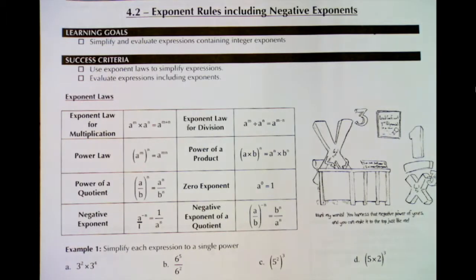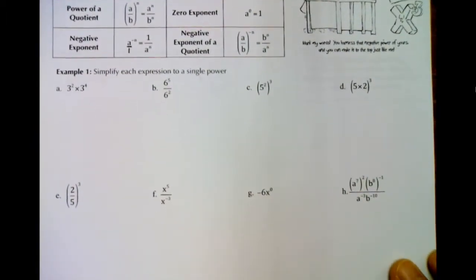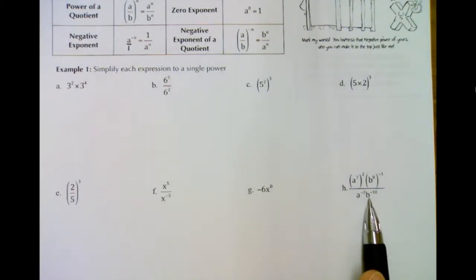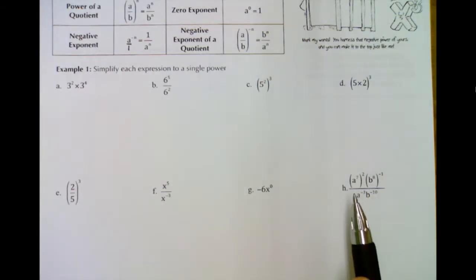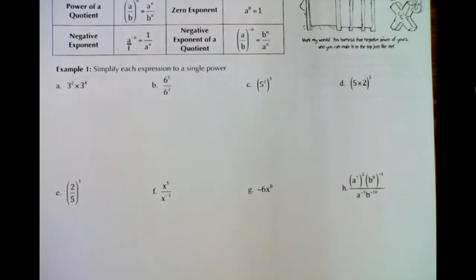All right, let's see these rules in action. I've got 8. Convenient. We're going to simplify each expression to a single power, and you can do that if you're working with numbers or letters, but as soon as you start working with multiple letters, like this example, we're not going to be able to get a single power, like something in terms of a, b. We're going to get something in terms of a and something in terms of b. So I guess to clarify, a single power for each variable, if there's variables.